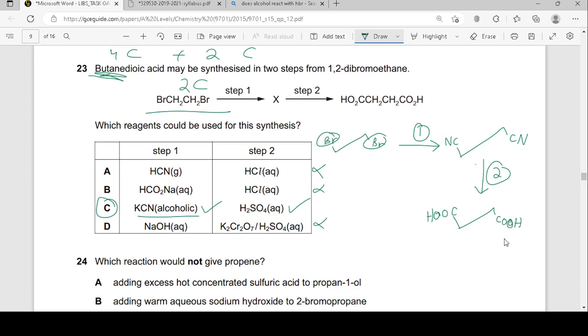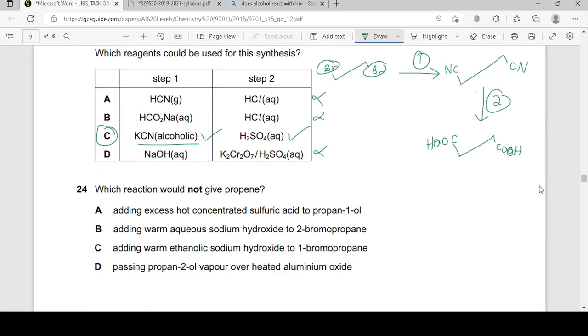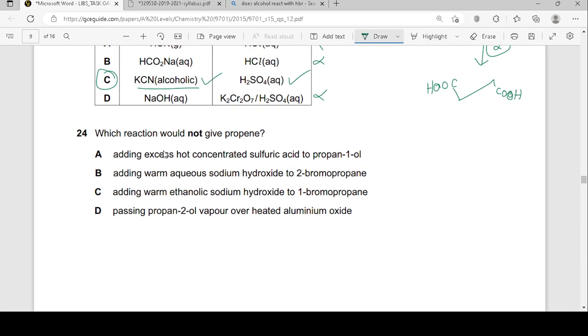That's why. So now, it's so fun to draw scary formulas. So fun, really. Now, which reaction would not give propene, okay? So propene is what? Propene is a 3-carbon alkene, right? So I'm going to draw a line like that to represent the alkene double bond. Alkene, okay? So now I'll look at A. So adding, why am I circling it? I don't know, wait. Okay, what am I even doing? Now, oh my god.